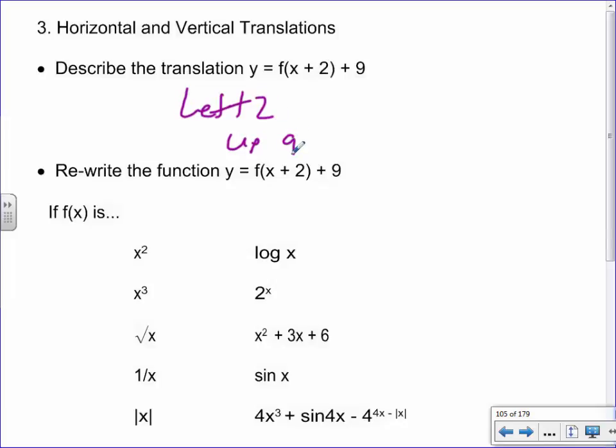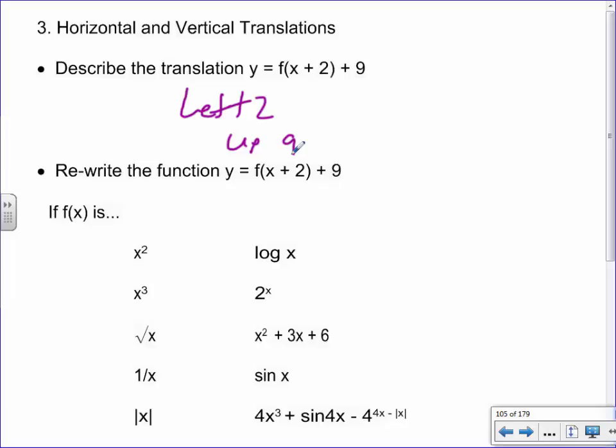A lot of teachers, when they teach Math 30-1, actually start with transformations. And I don't. The reason why is I want to give you guys a little bit of practice work using linears and quadratics and quartics, that sort of stuff, before we get to this. But the reason why some teachers do this first is because these rules apply to every type of function that we're going to learn about in the course. If you replace all of your x's with x plus 2's, it slides the graph over 2. If you throw a plus 5 at the end, it moves the graph up 5.